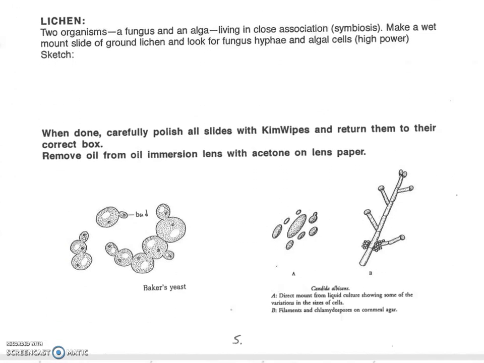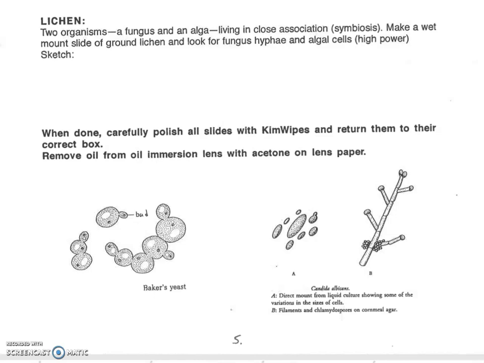And last, here's lichen, and recall what we had in lecture. Lichen is a combination of a fungus and an alga, so that means we have a symbiosis here of fungus providing a holdfast for the algae cells that then photosynthesize and provide food for both of them. And so that's a nice symbiosis right here.